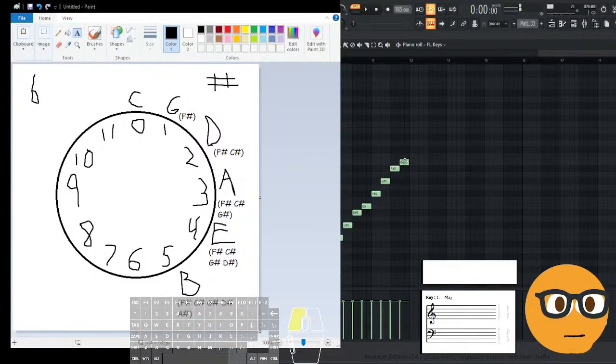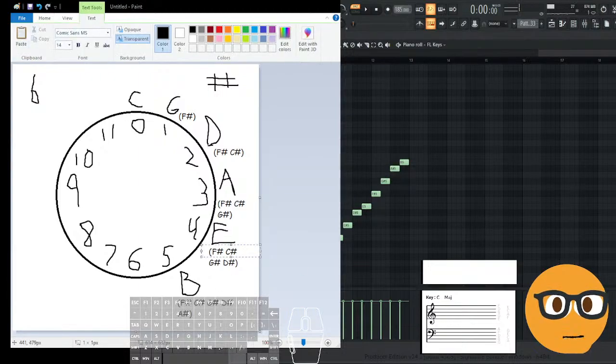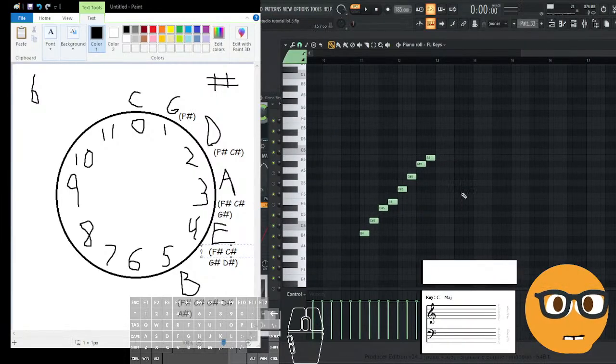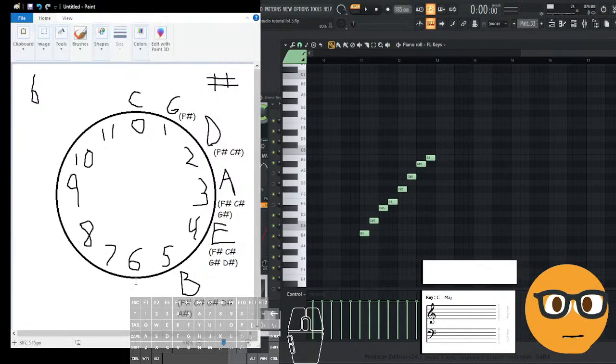Sorry, I had to skip D sharp because it was covered by my FL Studio window. Alright. F sharp, C sharp, G sharp, D sharp, A sharp. Alright. Got the next scale.